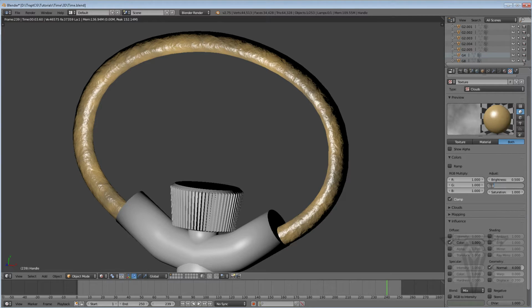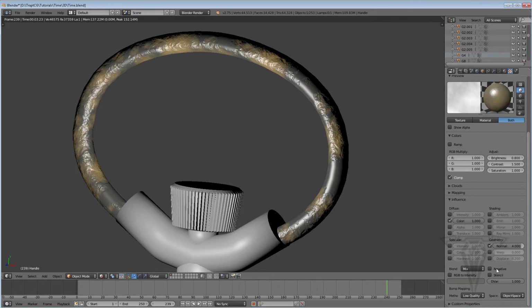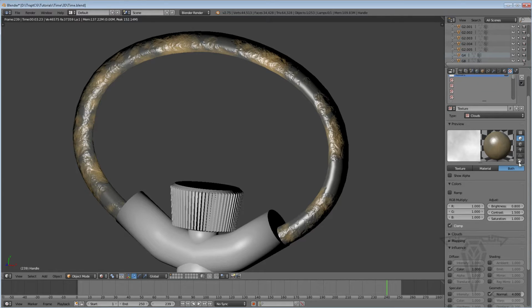Let's try playing with contrast. Let's go 3. So increasing contrast increases smooth areas and limits where the rough areas are going to be. So that's pretty cool. Let's take the contrast down to 1.5. All right, and let's take the brightness up to, let's say, 0.8. And that's more of what I'm looking for, some nice smooth areas and some degraded areas. And all we're controlling right now is the color and the normal map, which is the bump map. So that's pretty cool. Let's see, anything else?